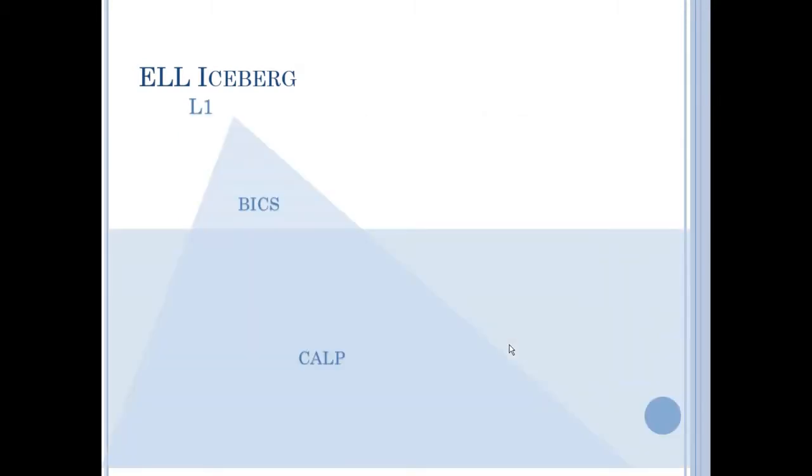So if this is our iceberg, and we have in someone's first language, let's talk about James. He's an international student who went to a really good school in South Korea, and he can read. He has a lot of academic reading and writing strategies in the Korean language, right? He has a really robust CALP in his first language. Well, that's really going to help him when he's trying to develop CALP in his second language, right?